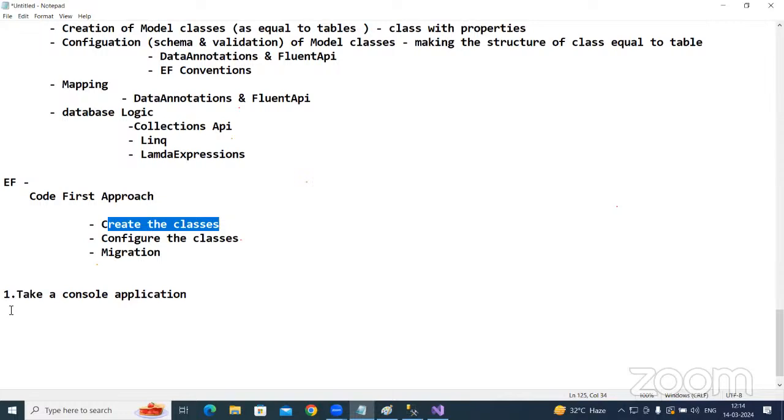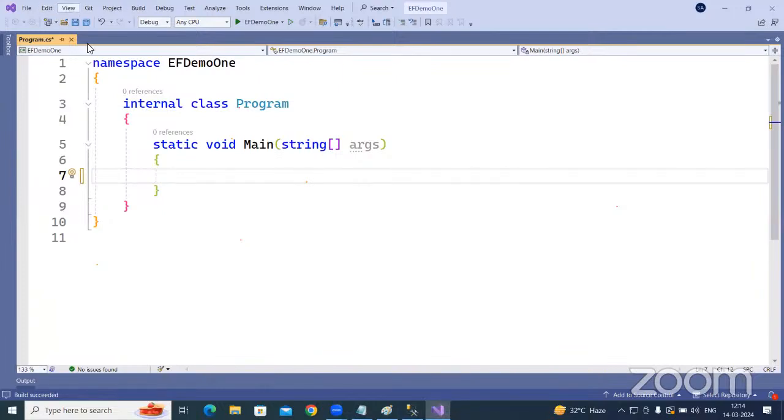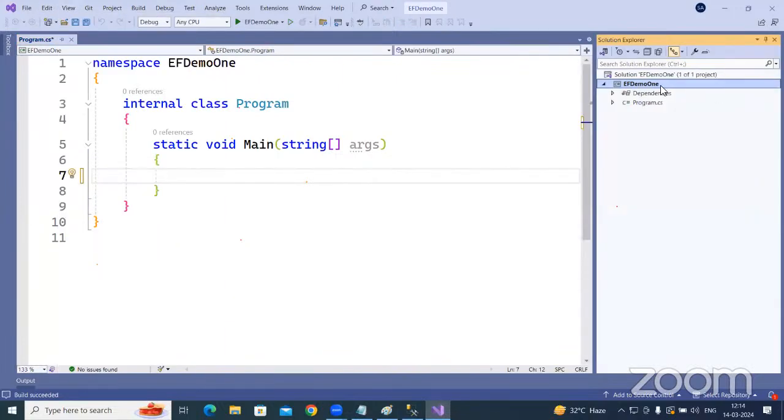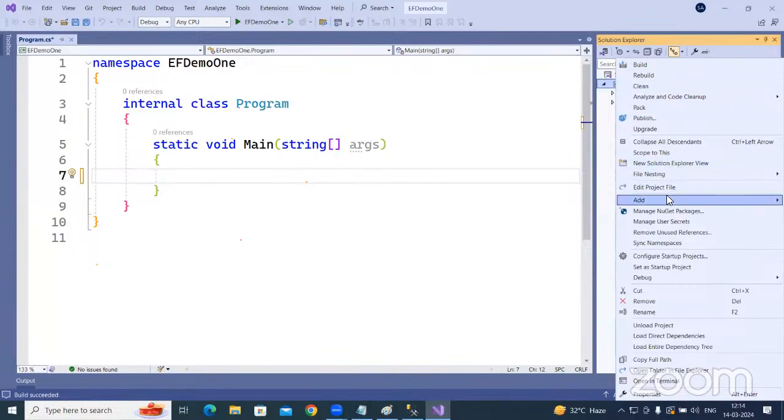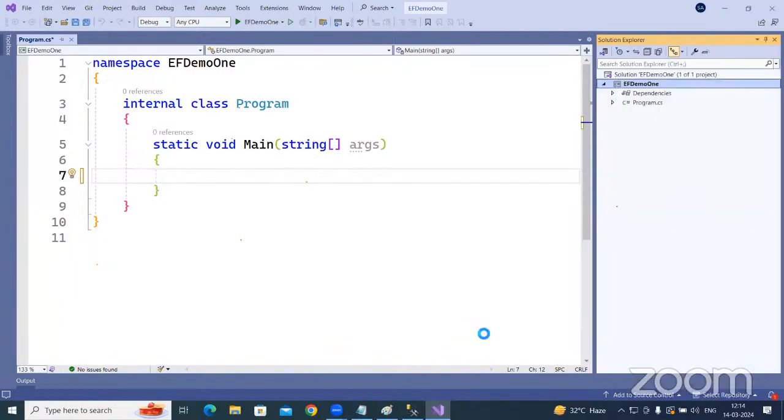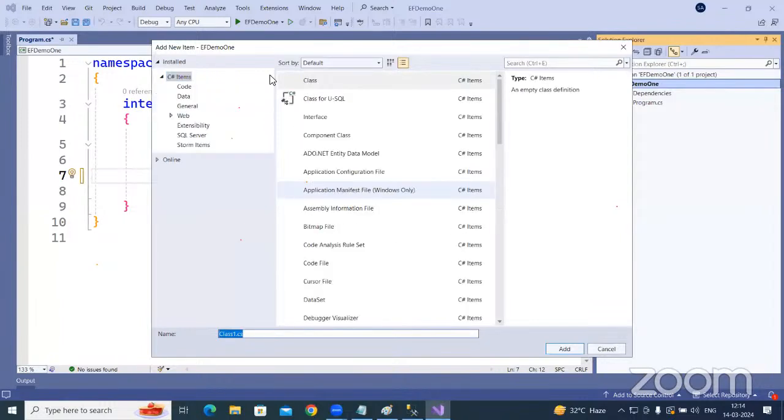Create a class. Now go to view, solution explorer, right click, add class. When you are creating a class, in your mind, you should be aware about the table. Remember that. It is not just a class. You are creating a class, but that class is nothing but a table.